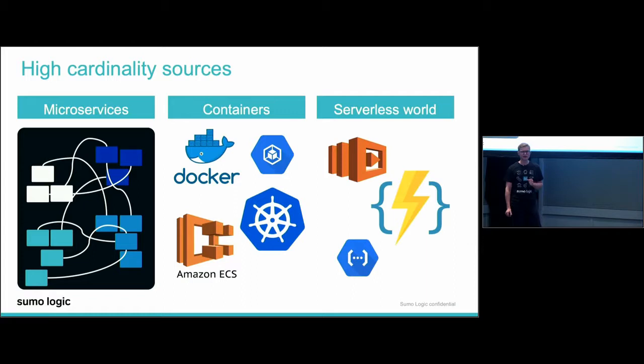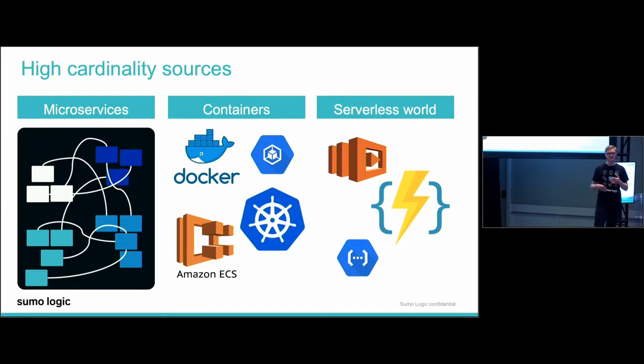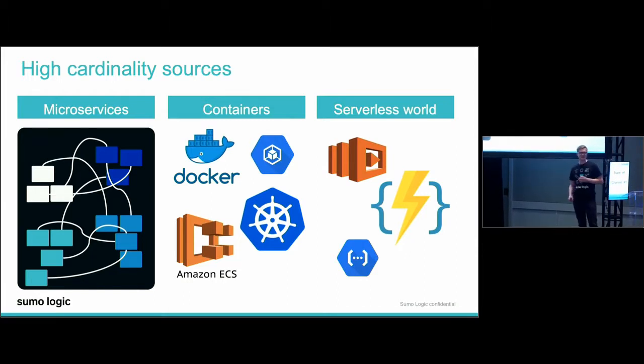First of all, there are microservices. If you deploy your application on microservices, each node produces its own metrics. And you can deploy your service on several hundreds of machines, and each of these machines produces its own metrics. The second source of metrics are containers. Imagine if you redeploy your application on Docker or Kubernetes, or your container just goes up and down, it will produce a completely new set of metrics. So you send a lot of new metrics into your monitoring system.